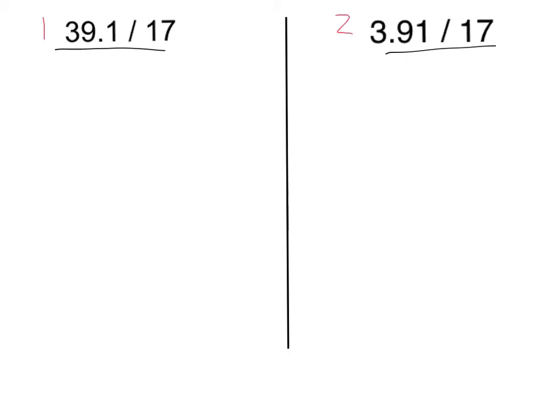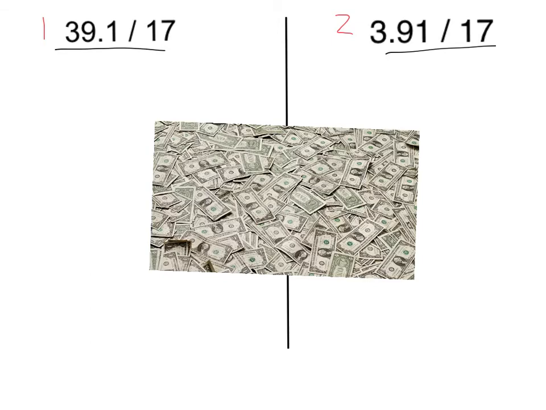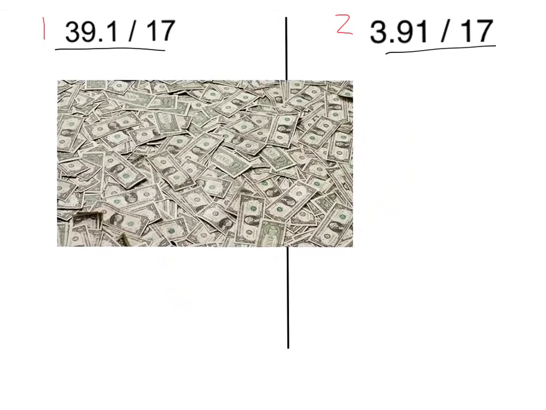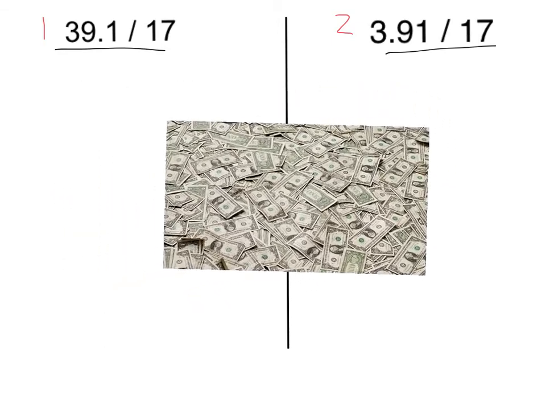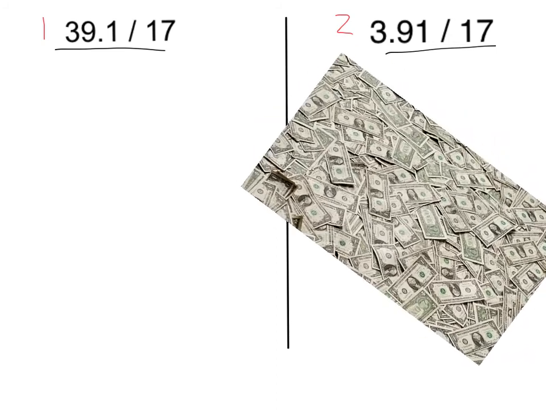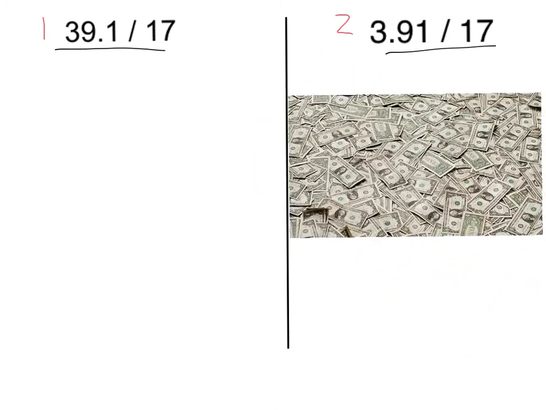So first, I want you to think about this as $39.10 split amongst 17 students. How much money would each of those students get approximately? Okay? Alright, so here's all this money we're talking about. That's probably a little bit more than 40 bucks. I'm just going to go ahead and stick this right over here to the side.